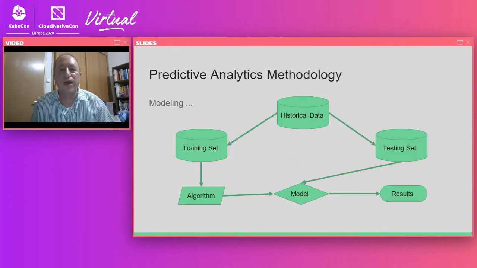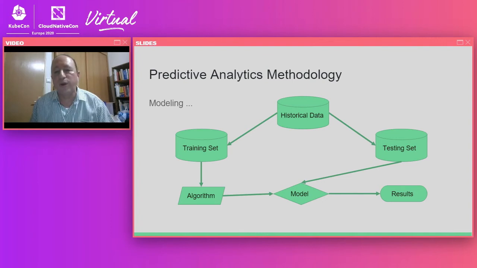So, for a predictive analytics model, you first start with the historical data. And from that, you create a training set. You develop an algorithm, and the algorithm runs and creates what's called a model. You then use a test set in order to test the model, and you look at the results.